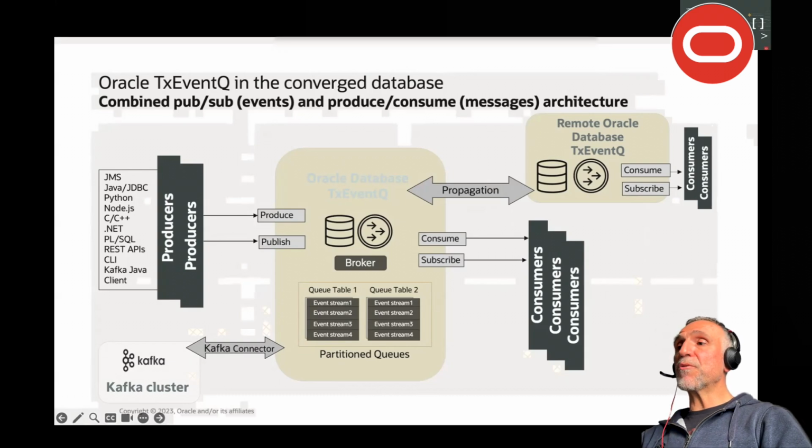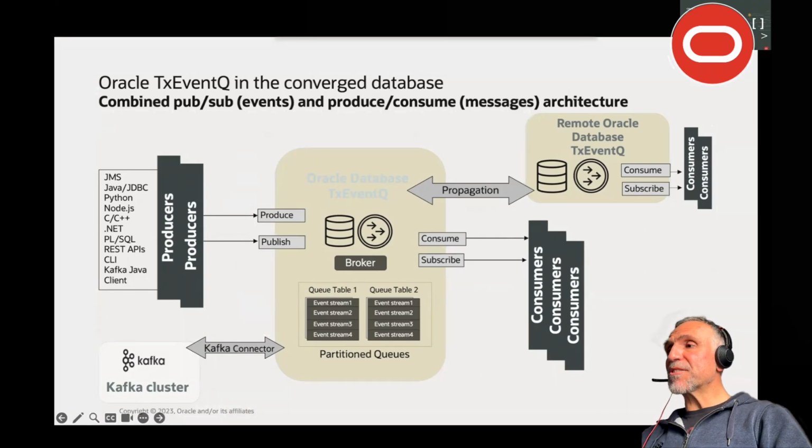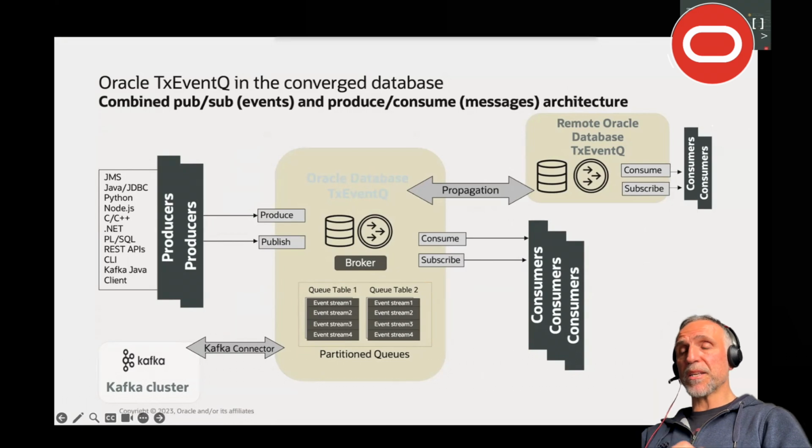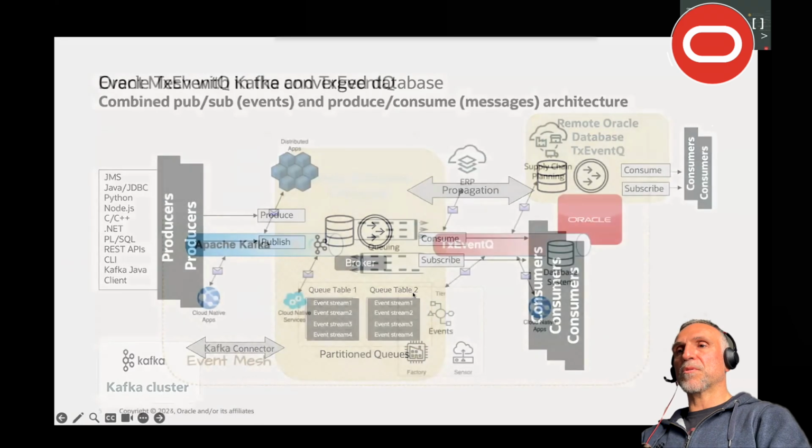So transactional event queues has a Kafka Java API and Kafka-like REST APIs, so it's very similar to use. We actually designed it so that, at the code level, it could be replaced very quickly if you have a Kafka implementation, like a Kafka-based Java application. And you can use Kafka clients directly against transactional event queues if you want, okay? So this is the basic setup: producers, consumers, the broker is the database, and it's all interoperable and connectable to other Kafka instances or other transactional event queues instances. All right. Okay. So let's move.